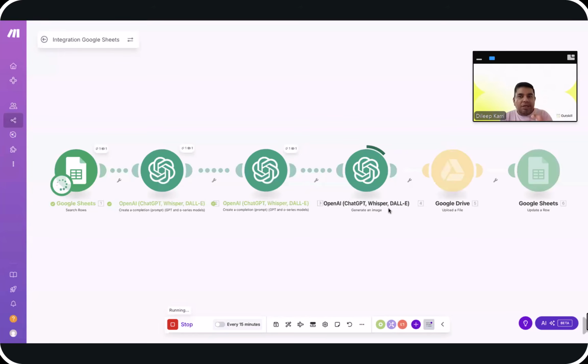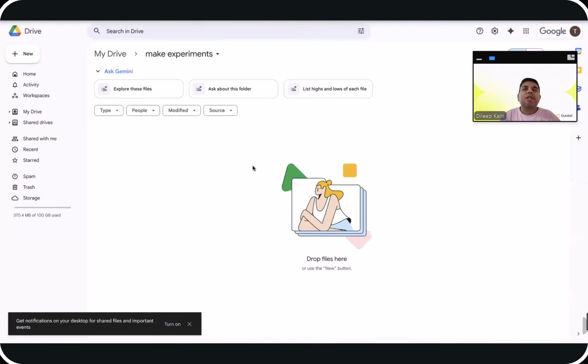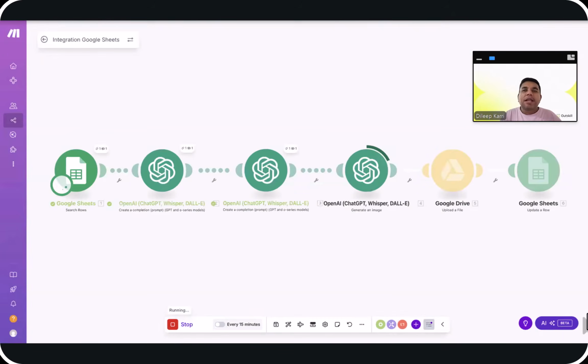This is the slowest step of the process. So this is the part where you will have to be a little patient when it is running. So now we will wait for the image to be done. And once the image is done, it will get uploaded onto this folder on my Google Drive. And then once it gets uploaded onto the Google Drive, it will update my Google Sheet with the draft of the LinkedIn post, the image link, as well as saying that the prepare content is done. Now it is ready for review. Okay, let's give it a few more seconds.